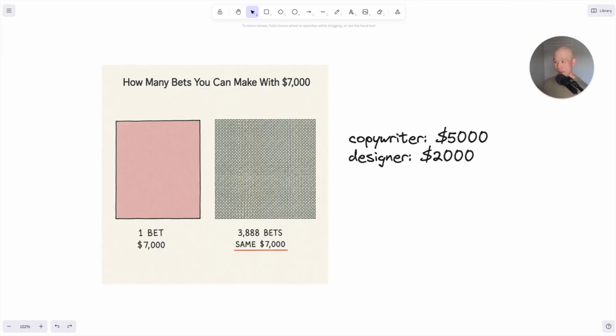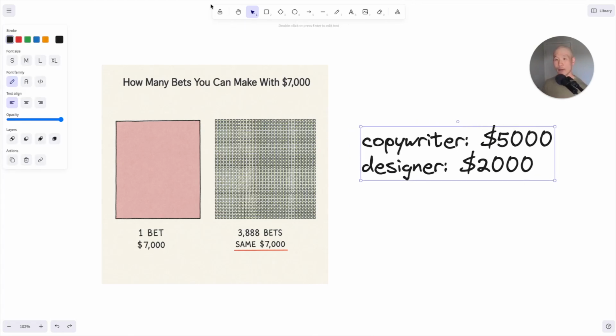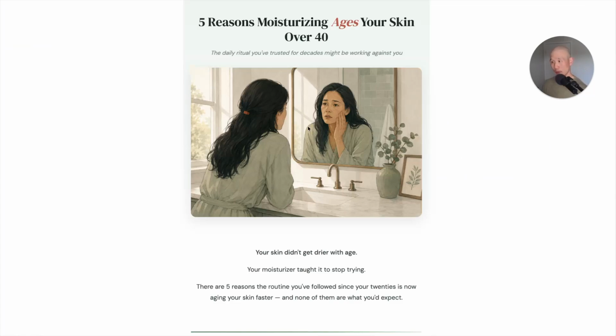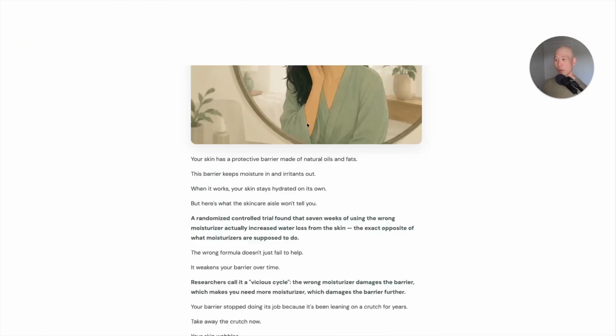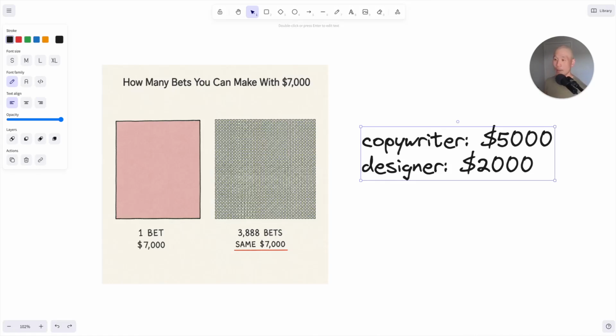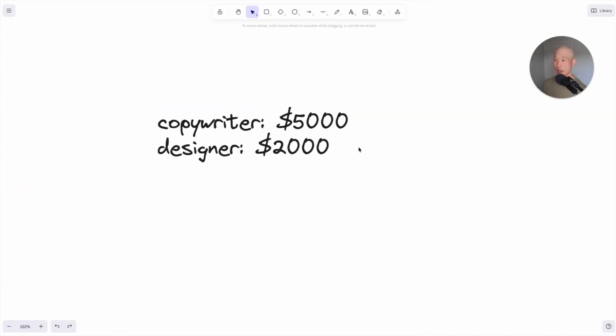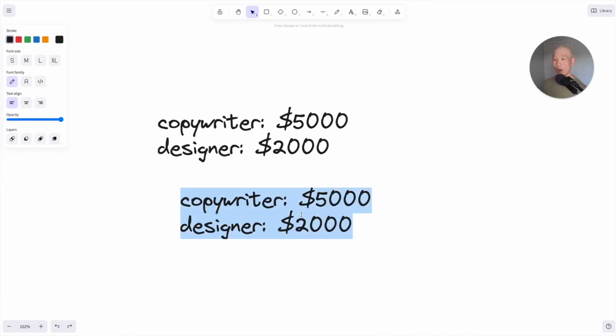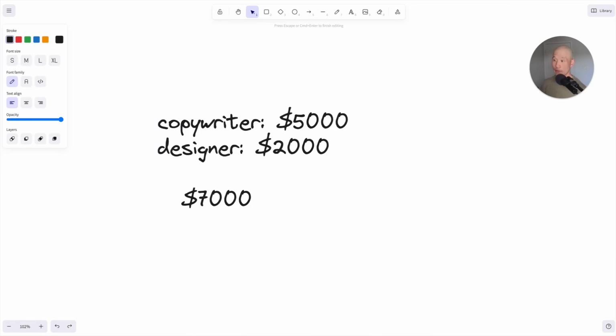But before that, I want to set some context because what we can do here is what I see as multiple exponential leaps from what could be done before. Because back in the day, pre-AI, to get a funnel like this built that is well written with good copy, designed aesthetically and ready to be posted onto a funnel or a standalone HTML page that runs quickly, it wouldn't be uncommon to require a budget of about $5,000 for a copywriter and $2,000 for a designer, all in being about $7,000, which I've hired people for, plus about 8 weeks of total turnaround time when it comes to the entire process.